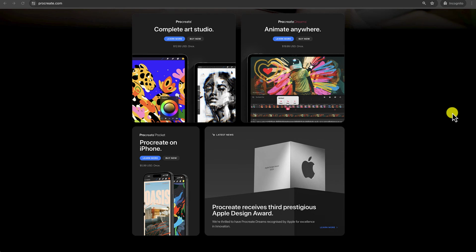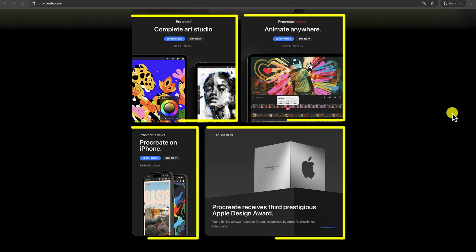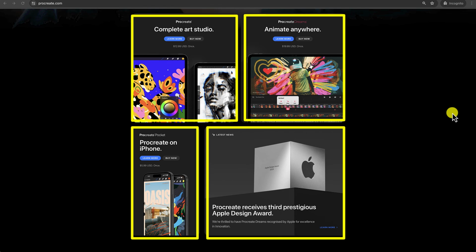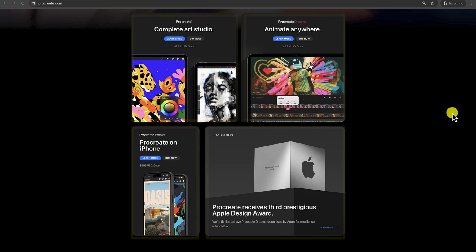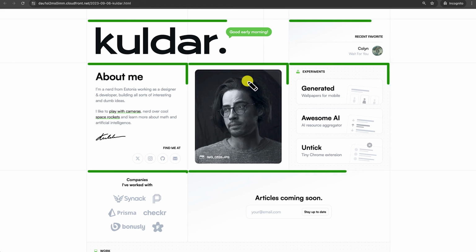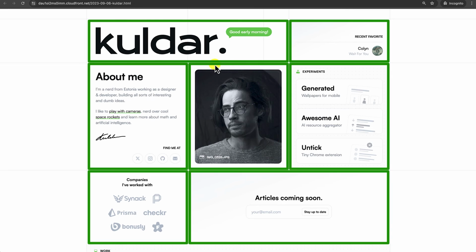Here's some examples of some bento box layouts. If you look at this website over here, you can kind of see how they've organized their content, and this is known as a bento box style grid. It actually gets its name from the very popular Japanese style bento box or Japanese lunch box, where you have different sections and different grids, and they're kind of misaligned. Okay, you can also see another good example of it here on this website, and notice how each container has different types of content, and each box is of a different size, either going across or going downwards vertically.